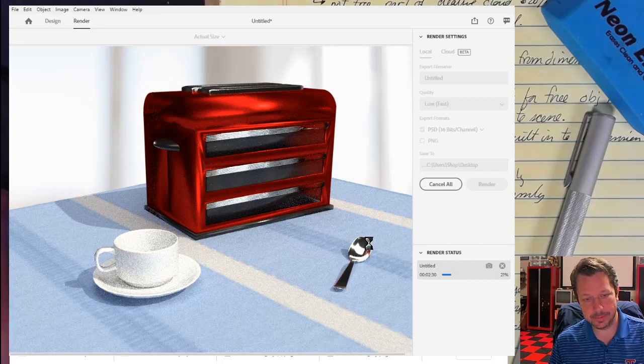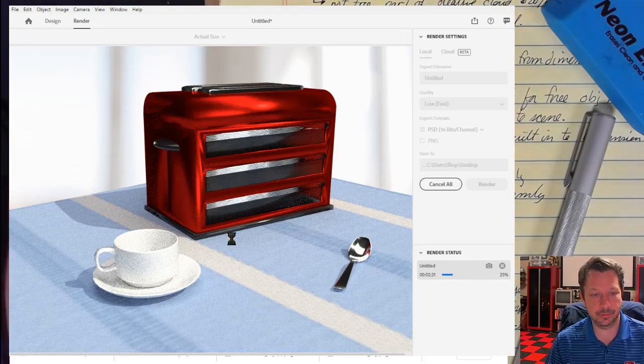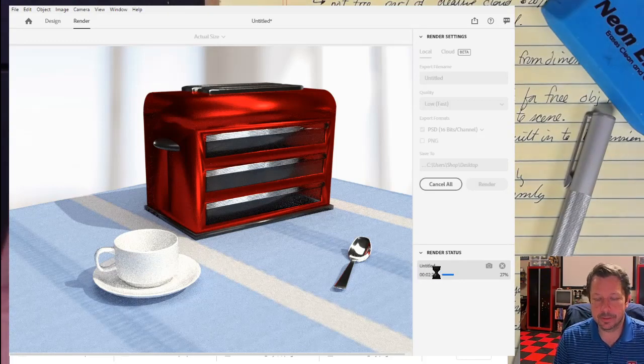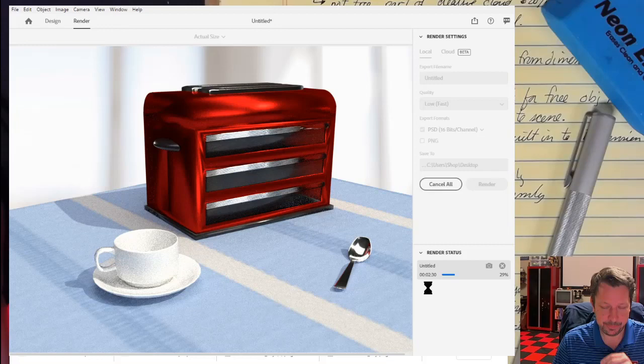You can kind of see some of the toolbox reflecting in the spoon, so there's little rays bouncing around everywhere on my screen that we can't see, but the digital rays. And so the renders are going to take longer the more objects you put in here, particularly reflective objects. And we're still on the low quality render. But even so, it's 2.5 minutes.